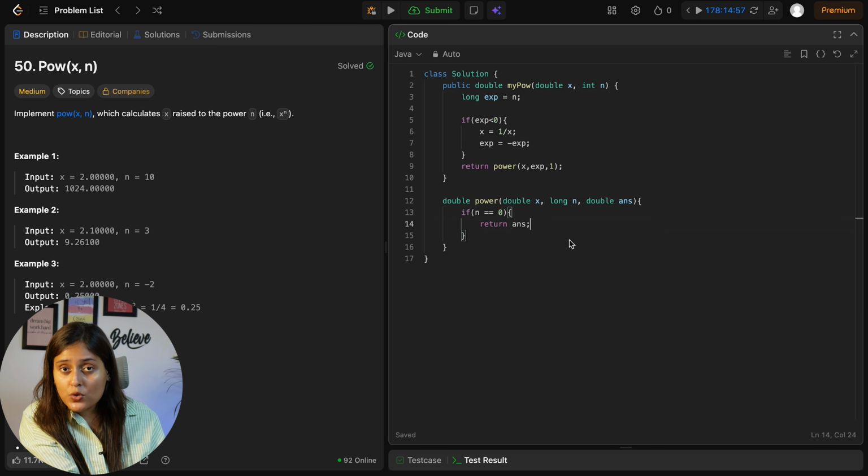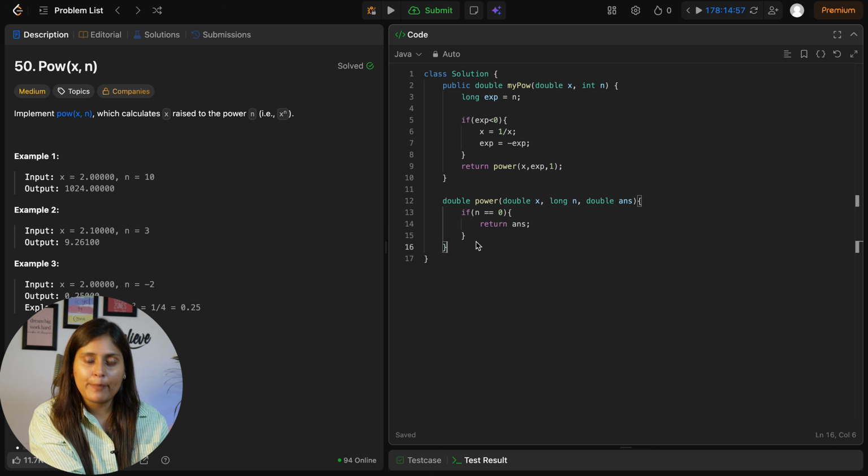Okay, if you're still confused why we did this, then definitely your recursion part is not clear. Means what is functional, how and where we calculate the answer in functional recursion, and where we calculate the answer in parameterized recursion. So I recommend you watch that video, and then definitely this will make sense.